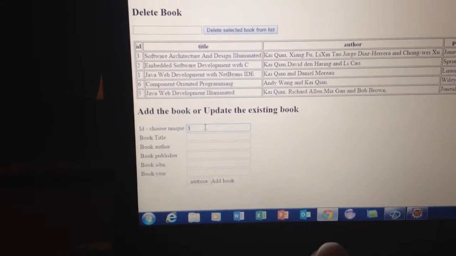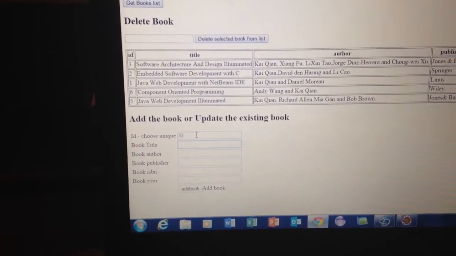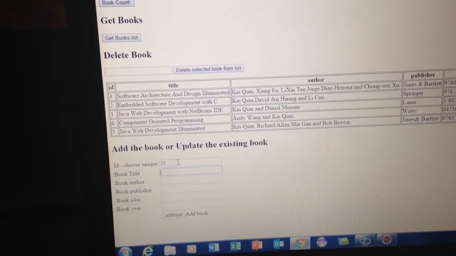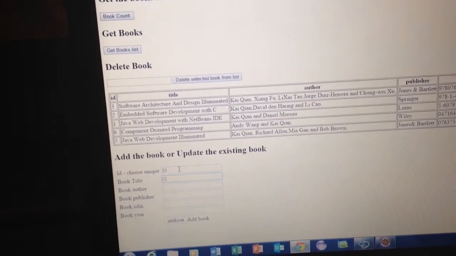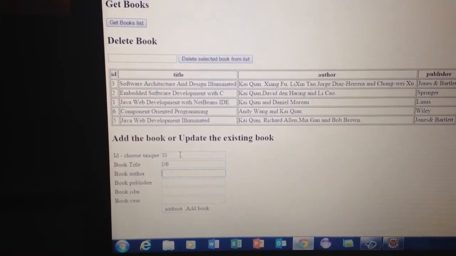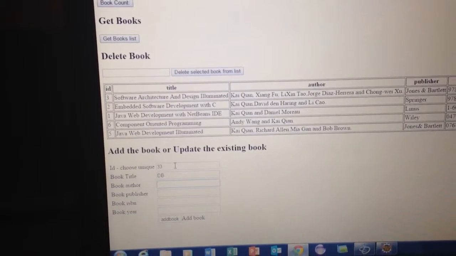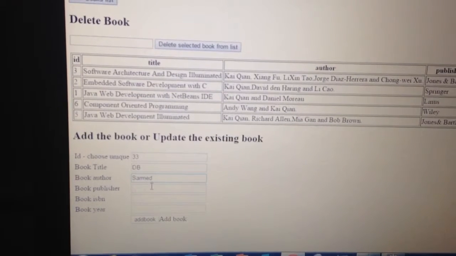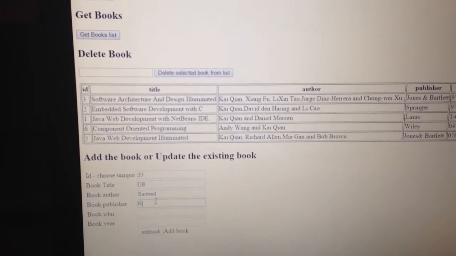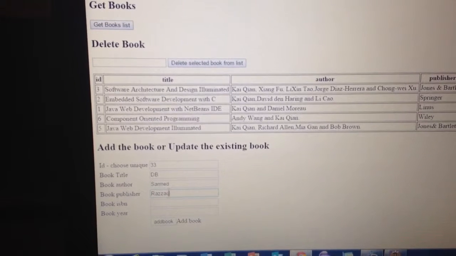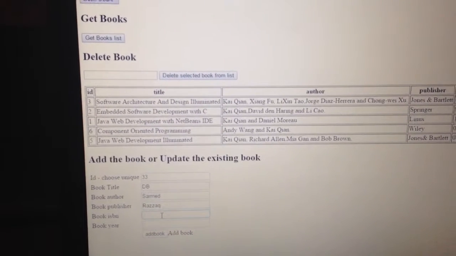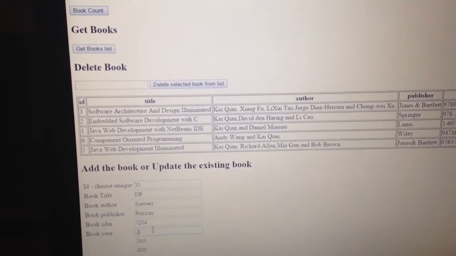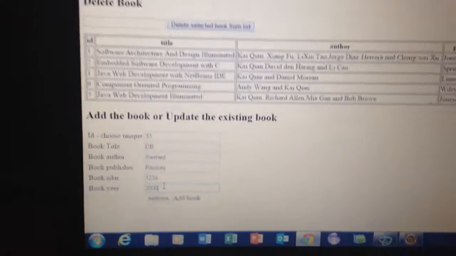So I'm going to choose 33, and then the book title, I'll say DB, and then the book author, my name, Sarmed, and then the book publisher, Raza. Just for example, the ISBN 1234, and the year here 2000, just 2000.